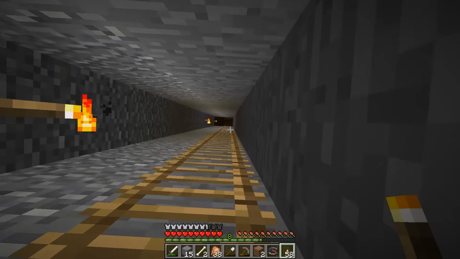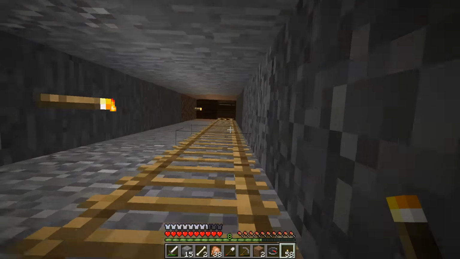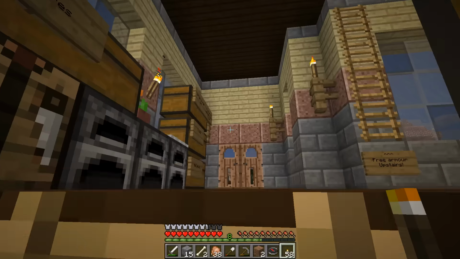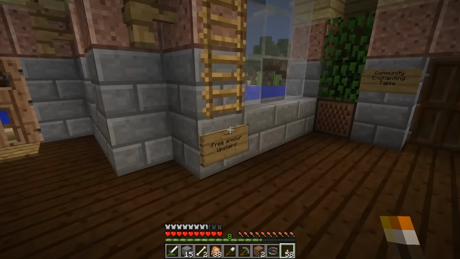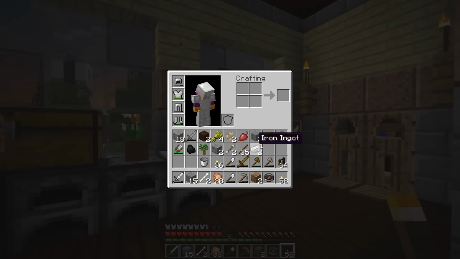And if I remember, I have got a boat tucked away in there somewhere in my inventory. So I'm going to head back. I'm going to get some of this iron, get myself some iron tools, and sort it out. Free armor upstairs. Goodness gracious, mate. Well, luckily, I've got covered in armor.